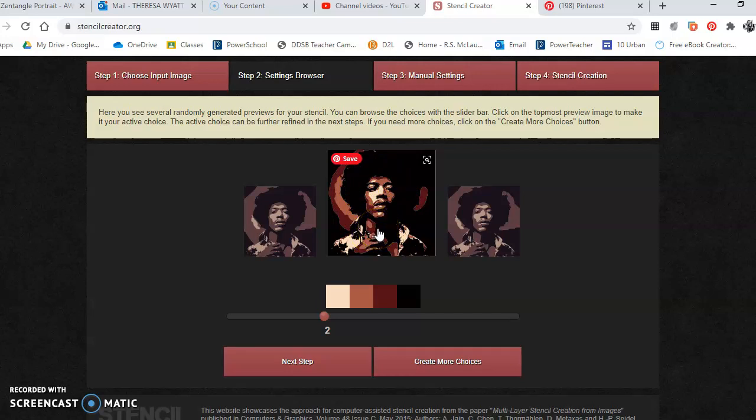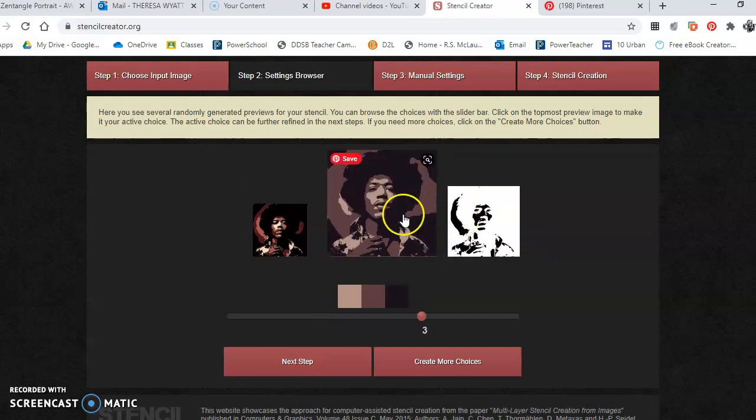All the other colors are kind of cool. If I was going to do a cool 4-layer stencil, that would be awesome with spray paint, but really what we're interested in is just the black areas here, and that's what we're going to work with, and that's what we're going to trace. Any of these are actually really cool. This one's actually pretty clear too.